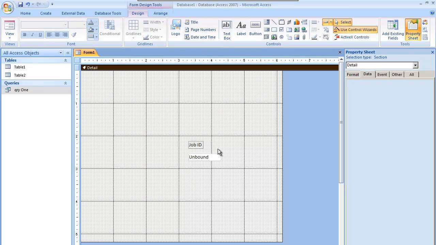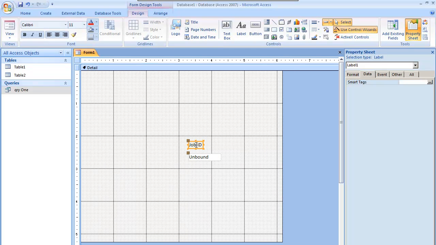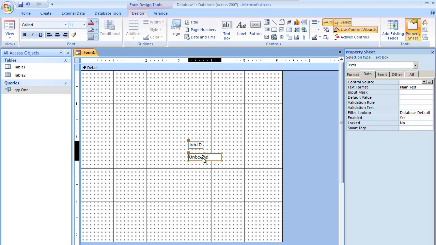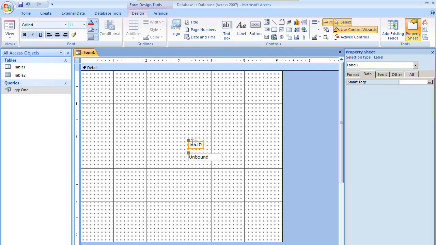What I would suggest you do is take a lot of time, click your text box or the label, and hover over and get used to left-clicking and moving those things around. Okay, get used to navigating those things.